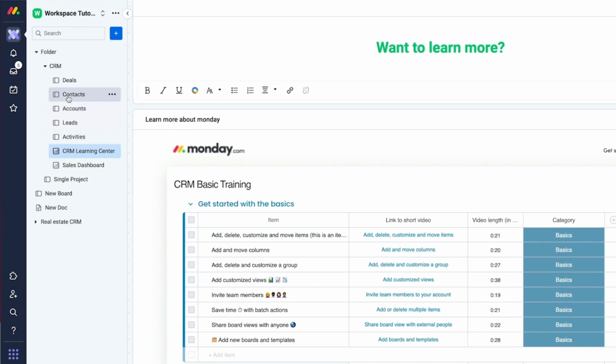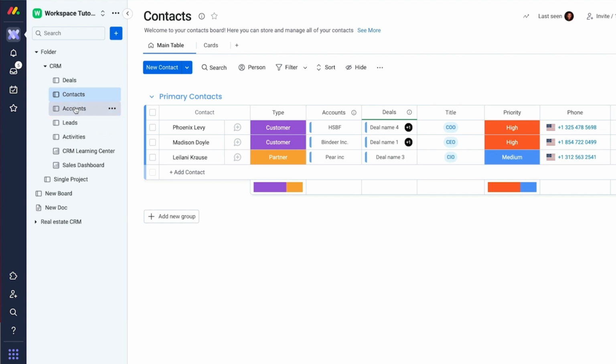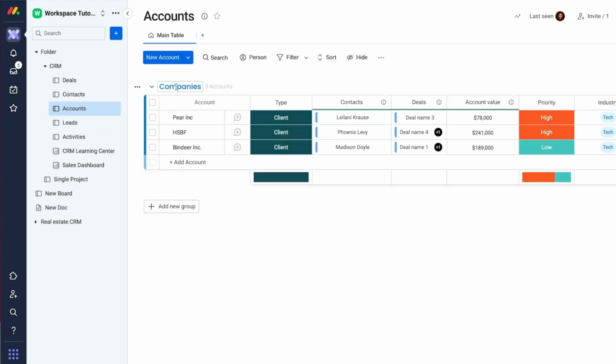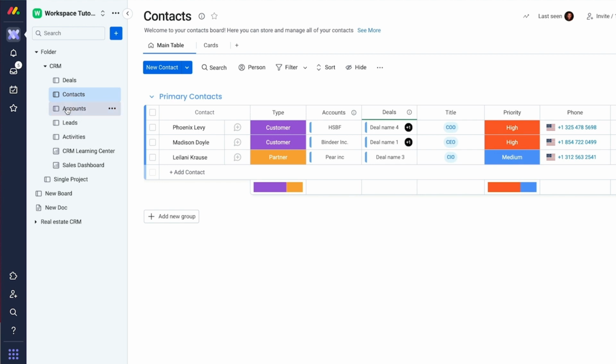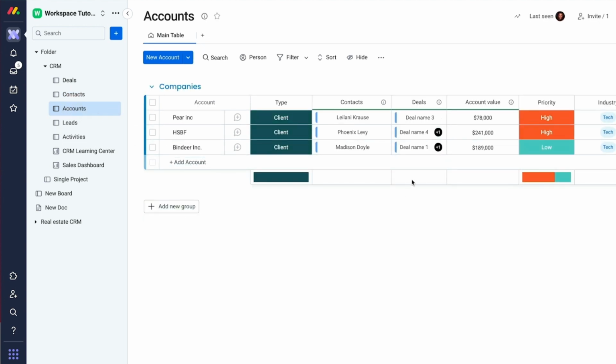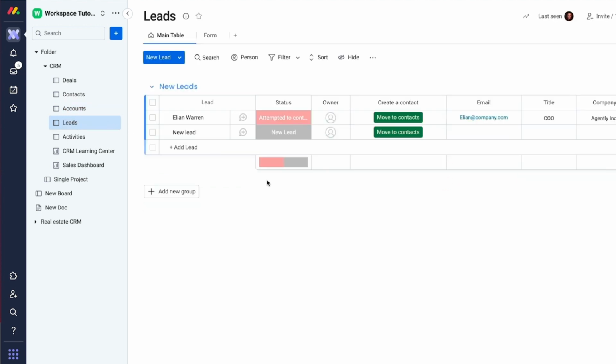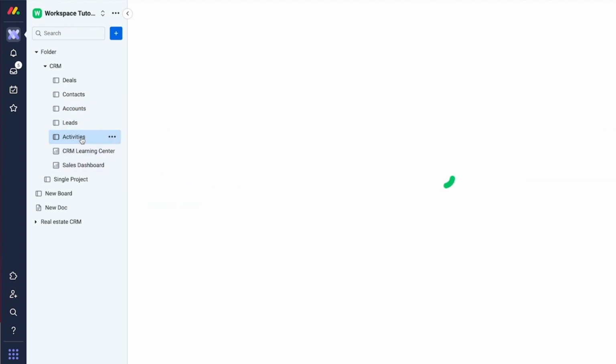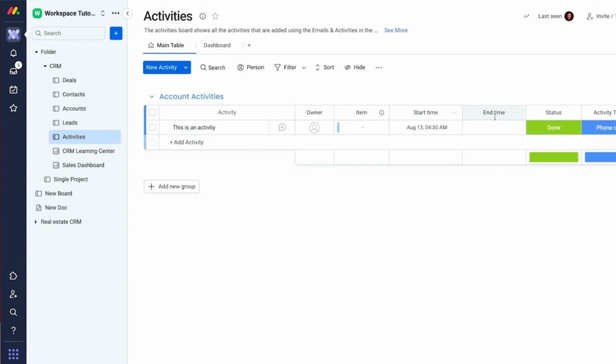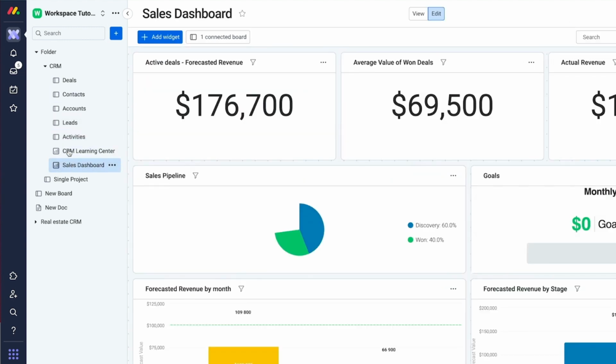Now, last thing, let's go through the contacts here. We went through the accounts. This is where you have companies. So this is nice that this is all split out, right? Because you want things on a different board, but you want them to all communicate together. So you may add different accounts, contacts, or leads. And then this is how all these different activities, and we're on the activities right now, are going to be able to talk together and then show up in your sales dashboard.